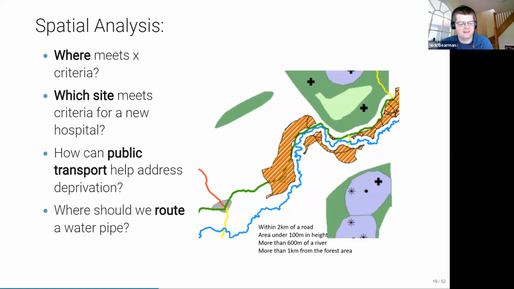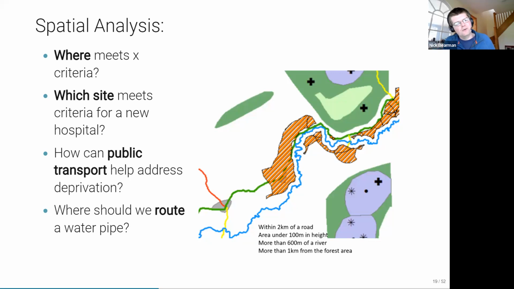So we can apply it, say, okay, what are these criteria for a new hospital? Which people have trouble accessing the current hospital? What's the size of the site we need? What's the transport links we need? And so on. We could also look at how do we choose the location for a new railway line or a new railway station or tram station, et cetera, et cetera. And there are lots of different examples we can use this principle with.